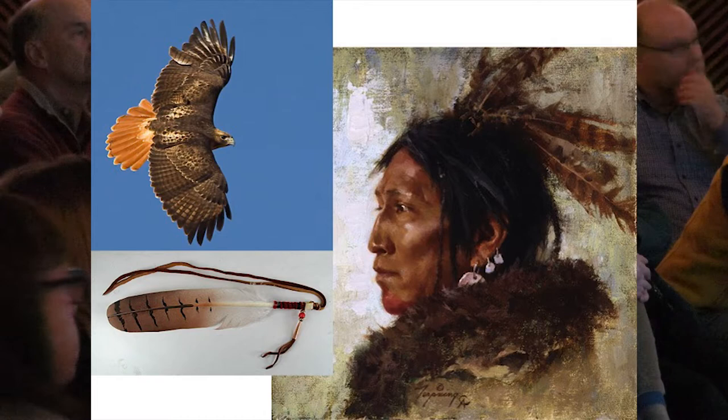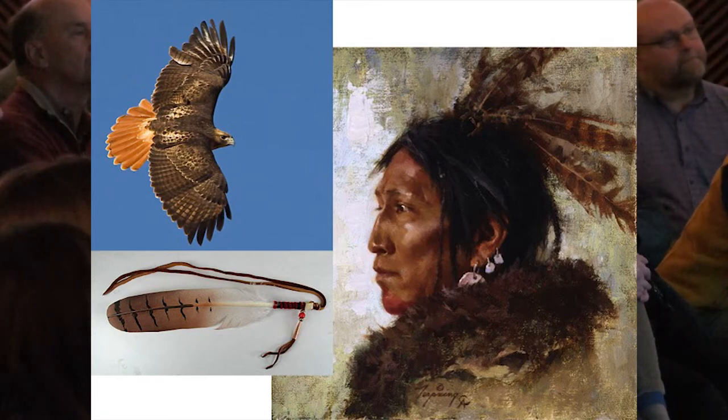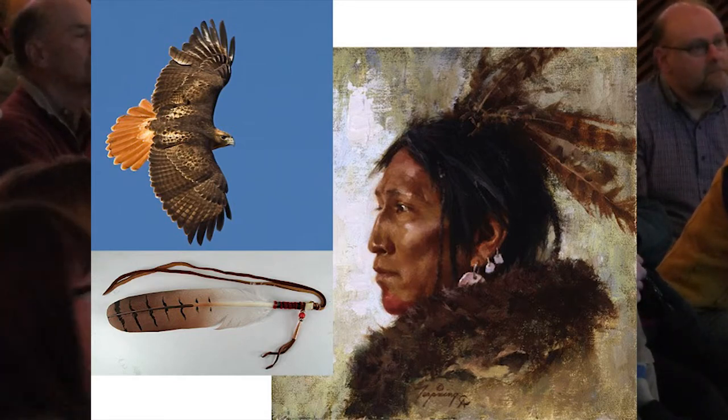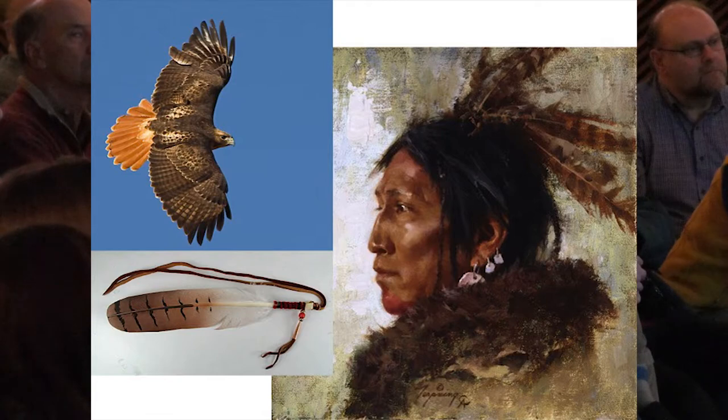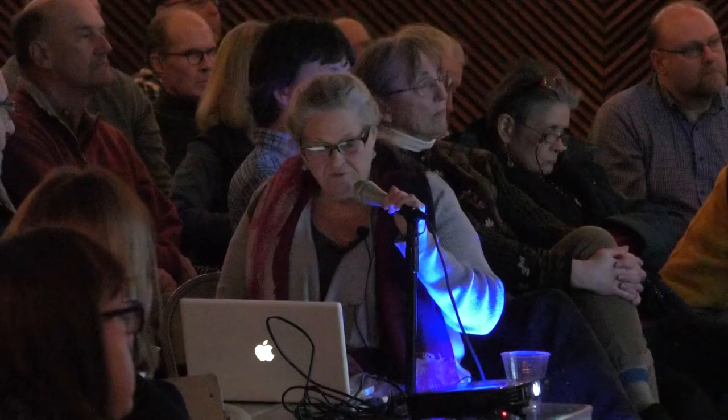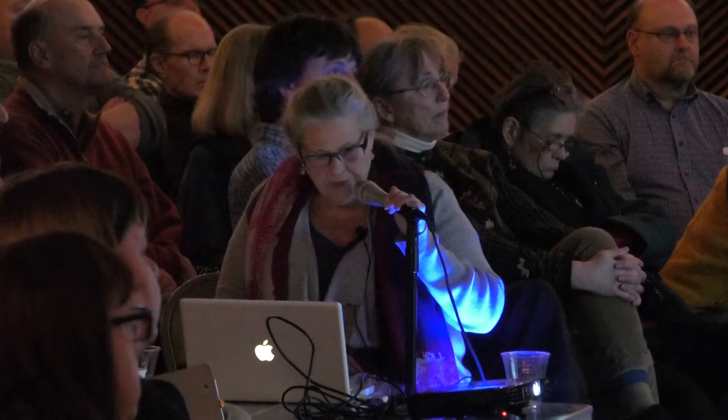Birds were prized for their feathers, especially eagles and hawks like this red-tailed hawk. Anyone of any age, gender, or social status could wear feathers however they wished. Feathers were not just for personal adornment. They had sacred properties, and they could be used to communicate with the Great Spirit. People used bird wings, for example, as fans to fan smoke from sacred fires. Individual feathers were used as wands to waft prayers to the sky world, and strung feathers were carried in a manner similar to rosaries. Eagle feathers were so important that access to them is strictly regulated by the federal government even today.